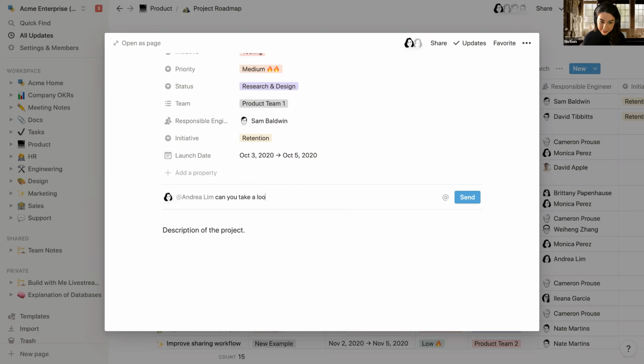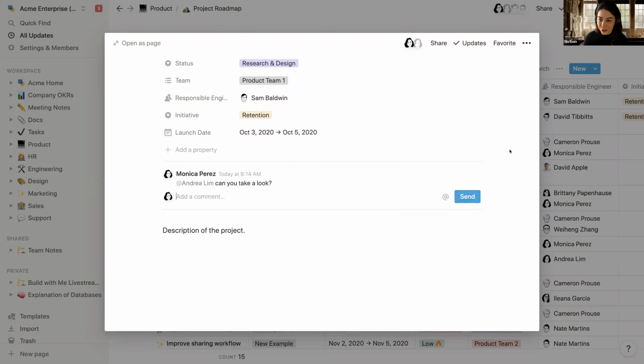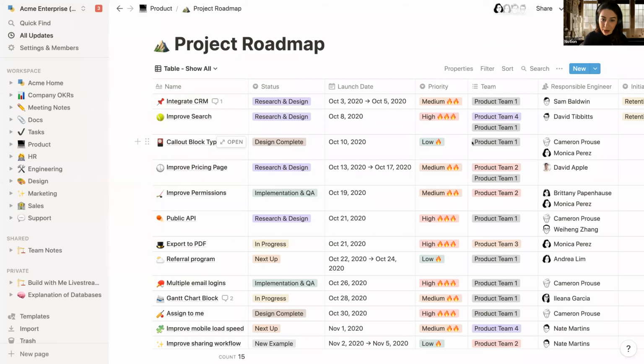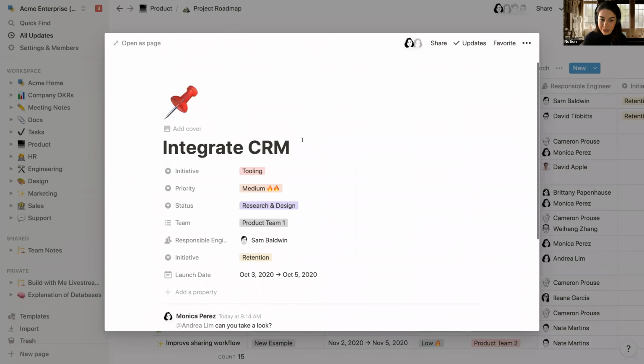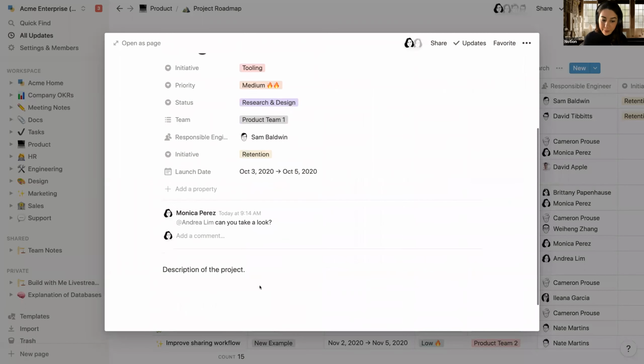So that's why I say that databases in Notion are not what you would think of like a traditional spreadsheet. It's not like an Excel spreadsheet with a variety of cells that operate independently, but it really is an entry into a database that you can classify in any way. You can start a conversation around it, you can link to it in other places in Notion. So it becomes more of a connected system, but it also helps to centralize where all of the information about this project lives and relate it all together by putting things in the body.